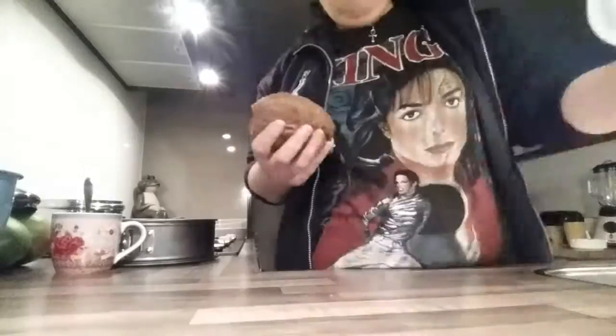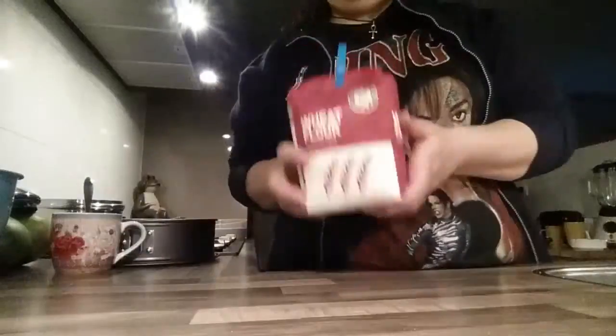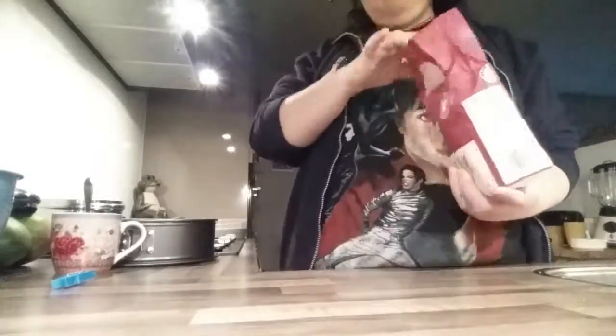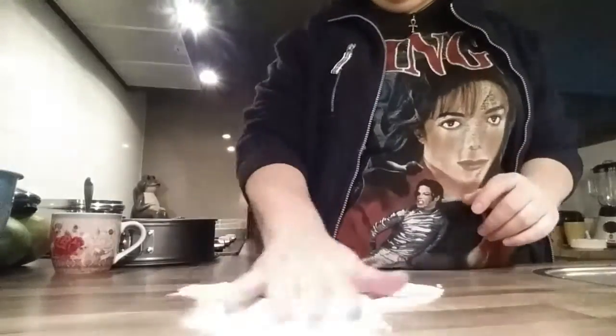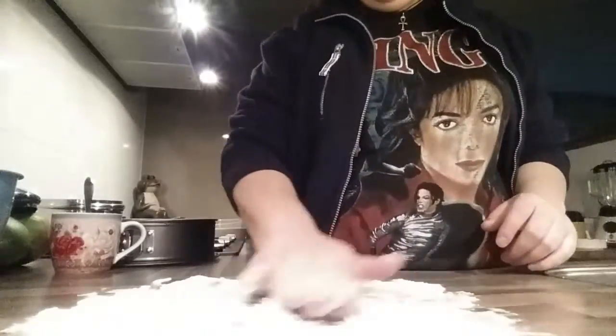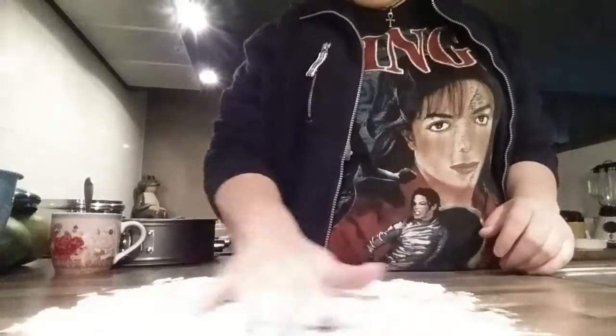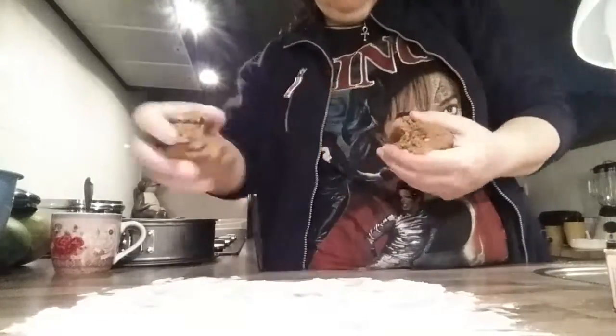And then we grabbed the batter, and then I realized I had to get some flour. It would make it easier so that it wouldn't stick to the counter. Just spread it out. Clean your hands. Then you're going to grab the batter and divide it into 3 pieces.